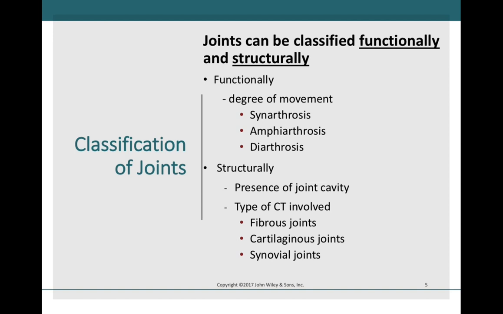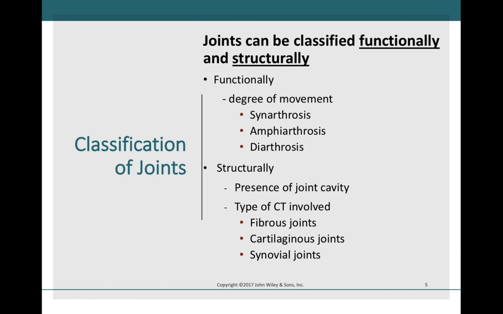Certain joints are a lot more movable than others, and that's what these three words here are going to indicate. Some of these are referring to joints that have a lower degree of movement, and others are referring to joints that have a much greater degree of movement. So the functional classification is based solely on the degree of movement. We have joints that are completely immovable, we have joints that are slightly movable, and we have joints that are freely movable. And that's what each of these three words stand for. So a synarthrosis is a type of joint that is fully immovable.